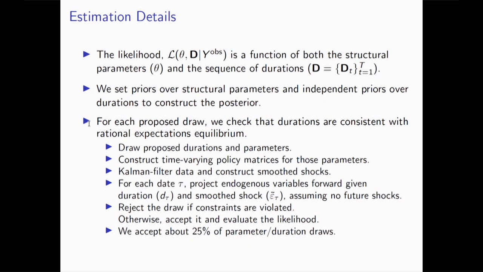We're going to have separate priors for the structural parameters and shocks and for these expected durations. And what we're going to do is, when we take a random draw of parameters and durations, we're going to keep only those draws for which the durations that we draw are consistent with the model dynamics. And so in this way, we're going to implement a notion that we have invented. We have certainly invented the name, and I think we have invented the notion too. It's called rational expectations durations. So the parameters are going to be drawn only over durations that are consistent with the rational equilibrium for the model. Here, I describe exactly how we do it, but I won't have time.